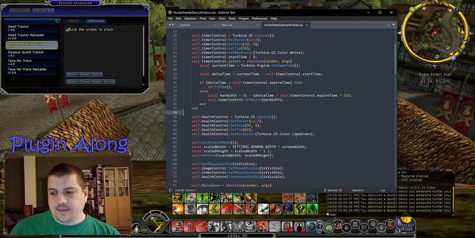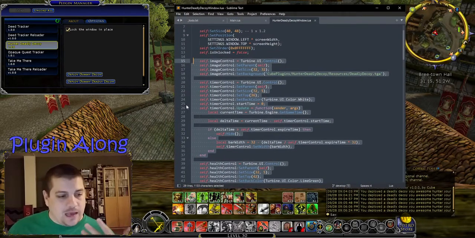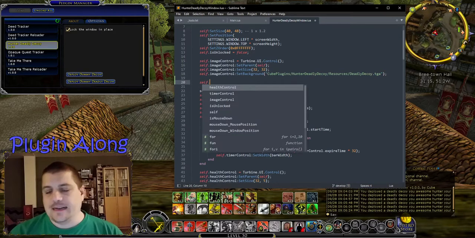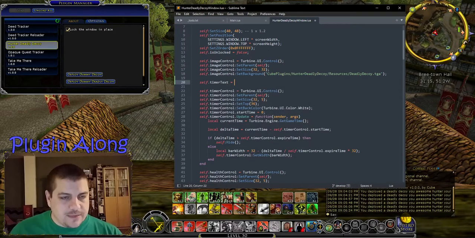And those are the three specific things that we're seeing. So let's go ahead and add another one. It'll be text. And to start, we just want to put something on the screen to make sure we're on the right path. So it's going to be self.timerText equals, well, what is this going to be?